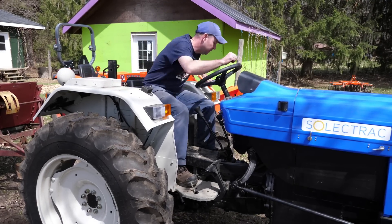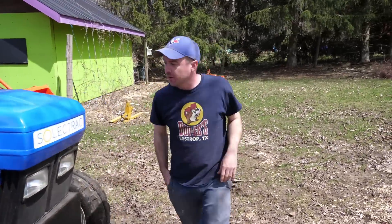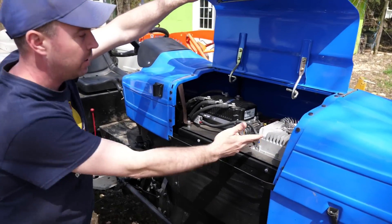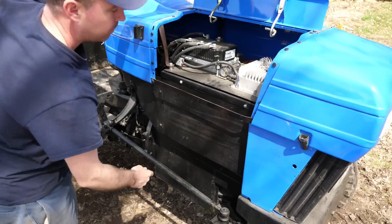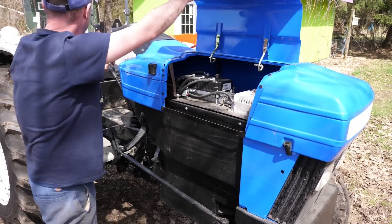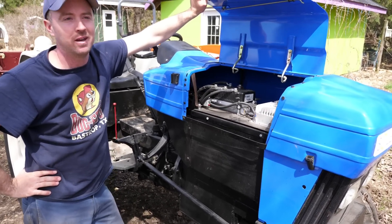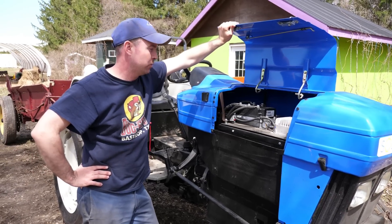I can open up the hood and see inside. There's really not much here. This is a fan. You have the battery bank right here. The battery takes up this whole compartment and then under the seat as well. I would know the kilowatt hours inside by looking at it, but for me it's like it just runs six to eight hours and it's 48 volt.